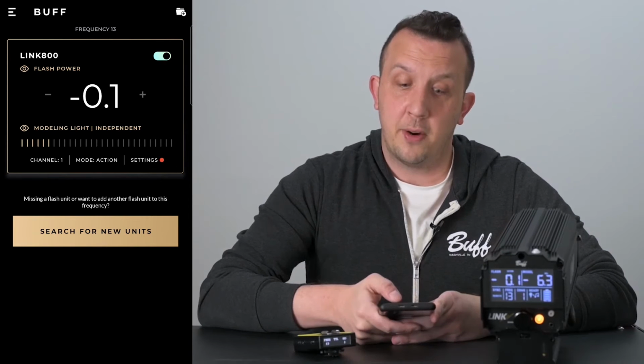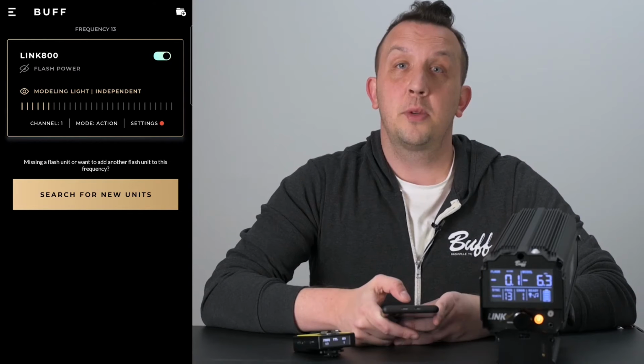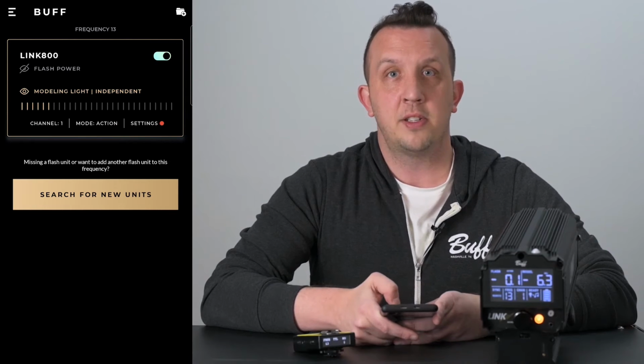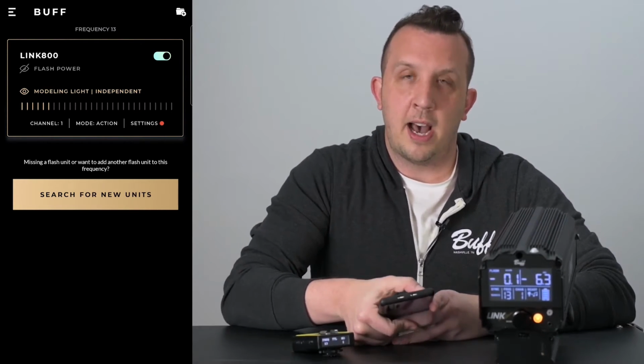To collapse the flash power shown in the flash card, go ahead and tap the eye icon. This will keep your flash active at its current power output, but does allow for more room to see different flash units that you may have in your setup. Again, to turn off the modeling light, go ahead and click on that little eye icon.